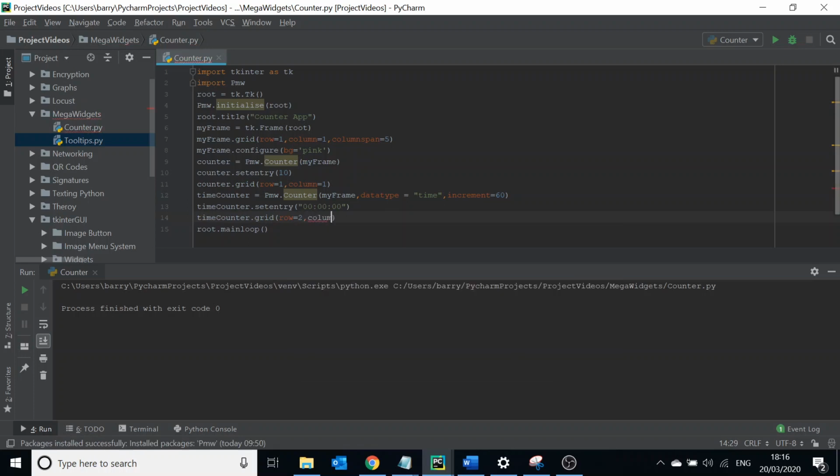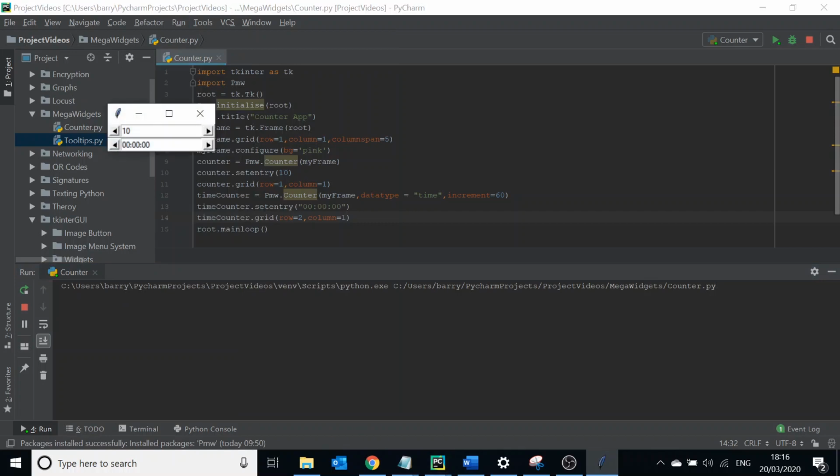So we'll do that. Okay, and we'll click run. And there we go, we have another timer. And this time it's counting time. And as you can see, we're going up in minutes now. And if we go all the way up to the next hour, it will increment over.